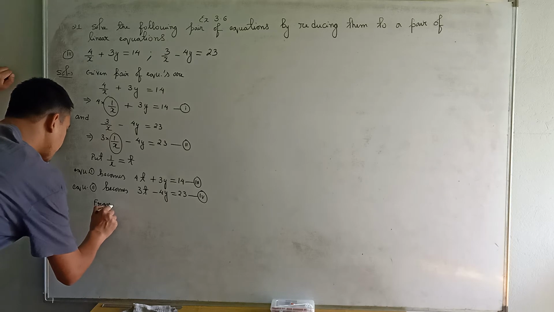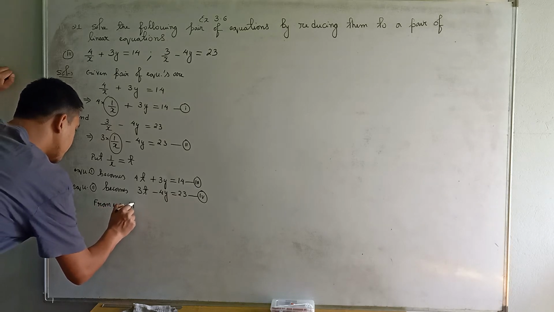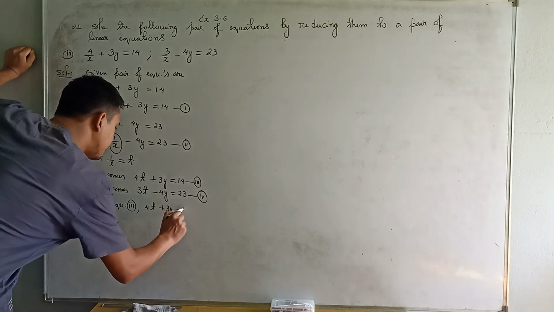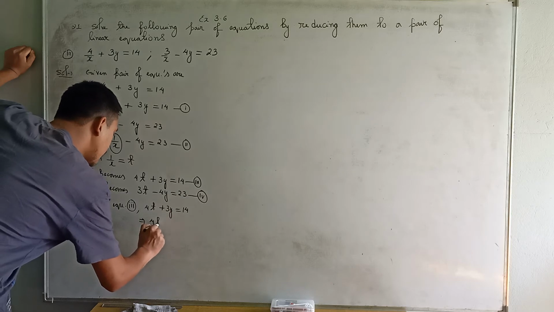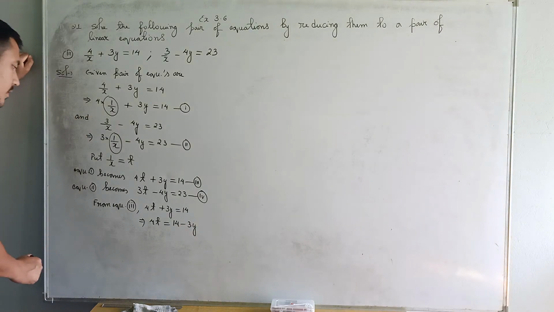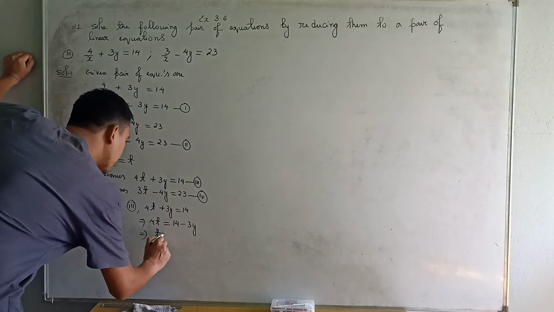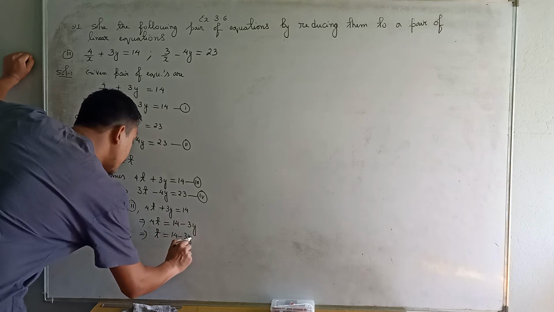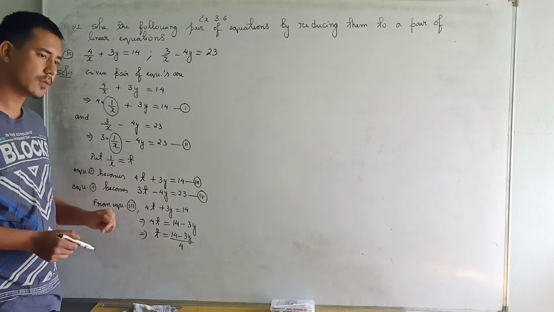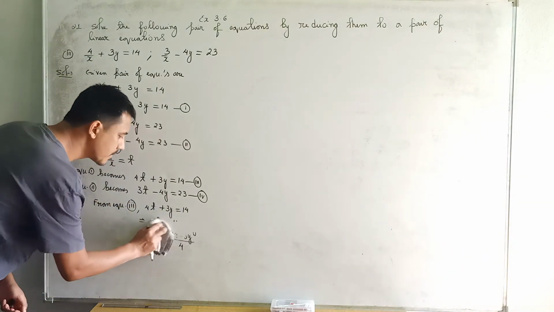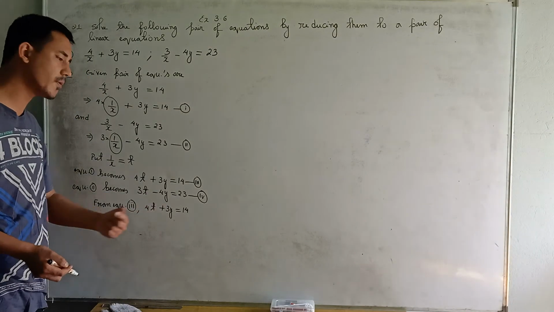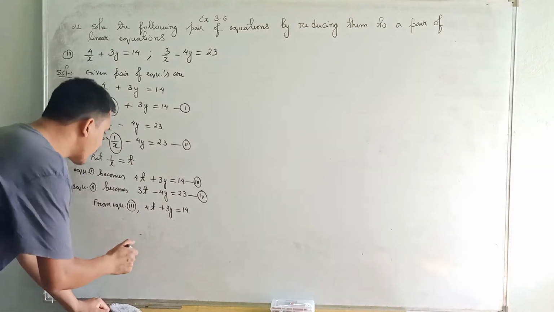So from equation 3, 4t plus 3y is 14. Then 4t will be equal to 14 minus 3y, right? Okay. So in that case, your t will be 14 minus 3y upon 4. It's not necessary that you will always find t. You can find out y as well. We can try that today. Suppose, instead of finding t from equation 3, shall we find y and see? Okay, we can do.